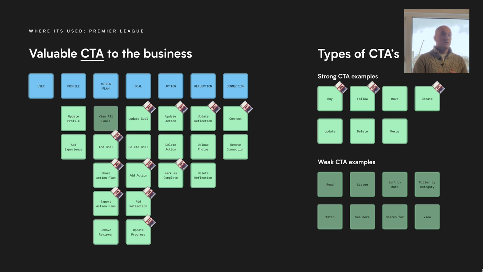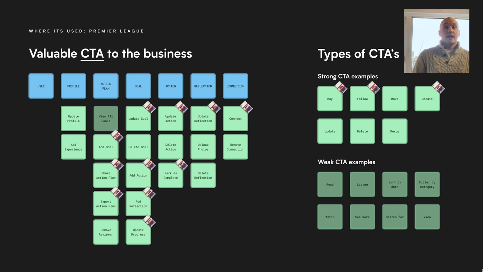This early on starts to get us thinking about what we want to potentially measure once we've got the app built and how people are using it. The other thing we can also do at this point, which wasn't applicable for Premier League, is if there are different types of users, we can start to work out which call to actions belong to which users, thus creating an idea of early user permissions.